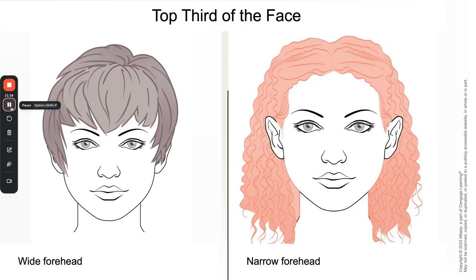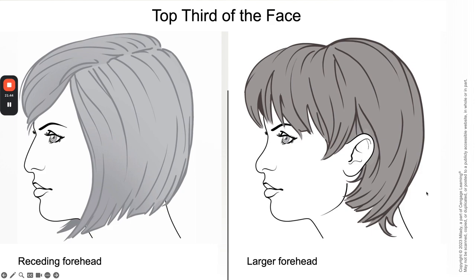Okay. Other considerations in the top third of the face. They may have a receding forehead, or a large forehead. For a receding forehead, the client on the left, if the client desires, you can direct the bangs over the forehead with an outwardly directed volume. To me, that's looking like a side swept bang, and also bringing the client's hair towards the face or where it hugs the face, in front of the ears. Bring the hair in front of the ears.